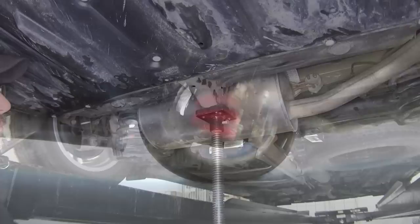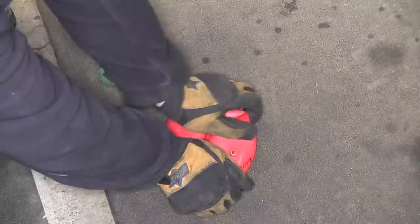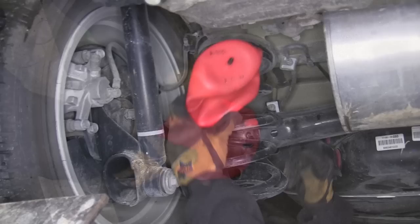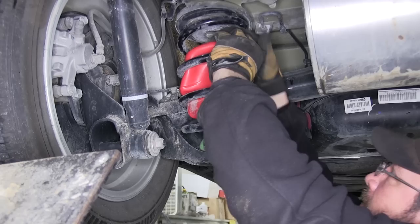To begin our install, we'll first take the weight off the rear suspension. Now with the rear coil springs extended, we'll take our air bag and roll it up, flatten it out as much as possible, and reinstall the cap to keep the suction on the bag. Now we can take the bag and feed it into the coil spring. Quick tech tip: as you put the coil spring in, pick the largest distance between coils to squeeze the bag into position, giving you enough room to work the air bag inside of the coil spring.